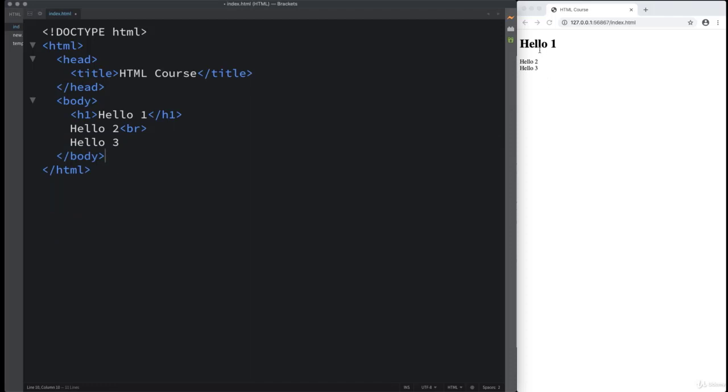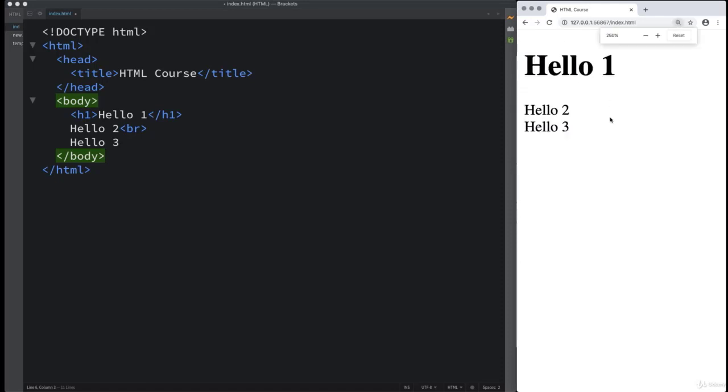And as well, notice around the hello 1, there is some spacing around that. I'm going to make it bigger so it's easier to see, but we can see that there is quite a bit of spacing already by default around that. As well for the paragraphs, so I'm going to just type hello 4, and this is an example of a paragraph.